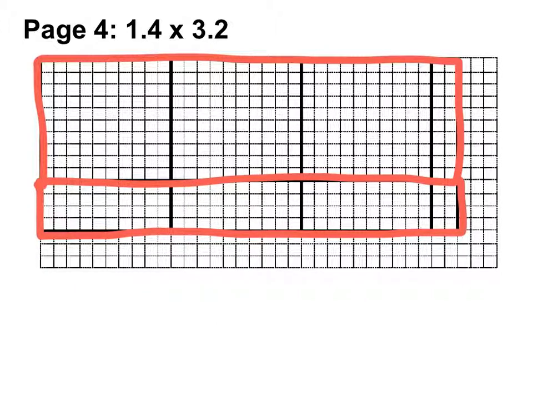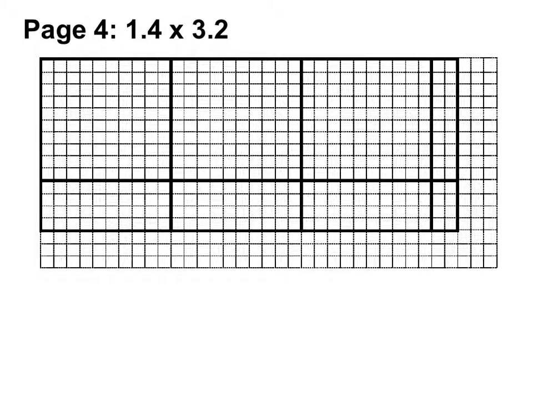Now you'll notice this time, for the sake of space, I did not include all 10 of the rows down below there, or even all 10 of the columns over to the side, but you could. And if you're using graph paper, you have a lot of wiggle room on both sides. So again, repeated addition helps us set up these rectangles. Now let's actually figure out what the area is. So I have my 1 4/10 by my 3 2/10.